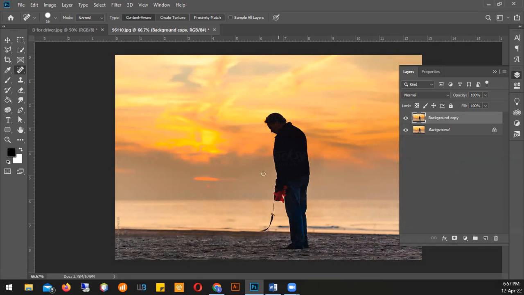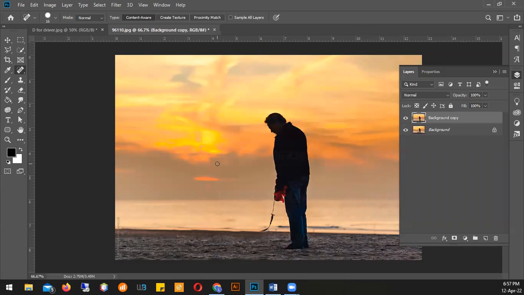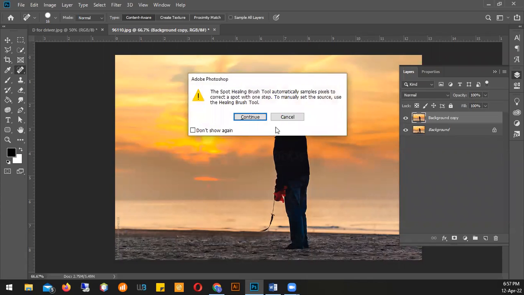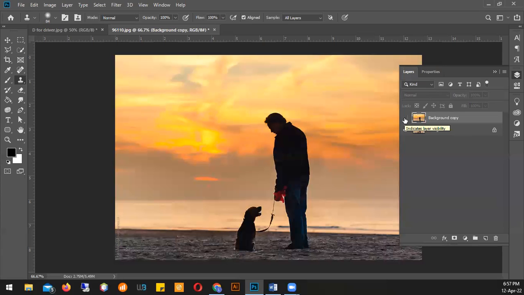In the event you happen to make an accident, like I just did, oh, wrong tool, sorry, in the event you accidentally made an error and you didn't realize it until 100 steps down the road, you could actually come back to your original image and start again if that was required.